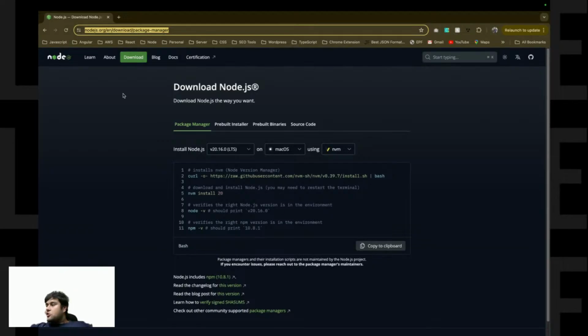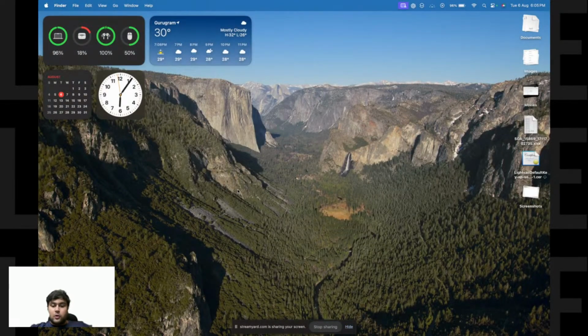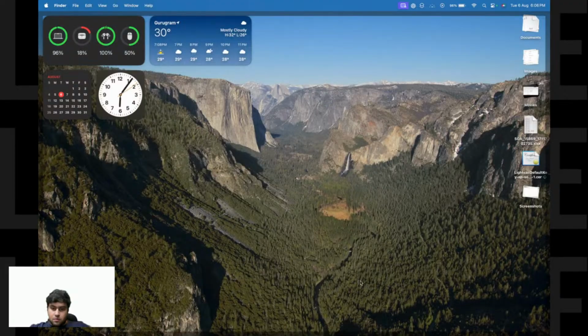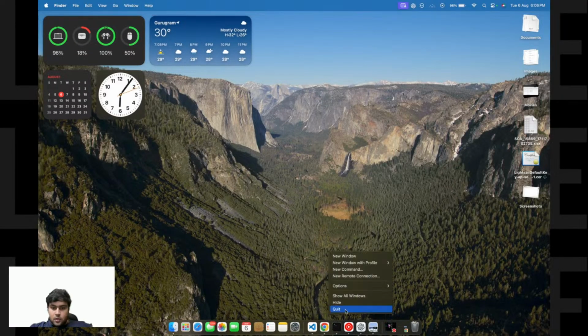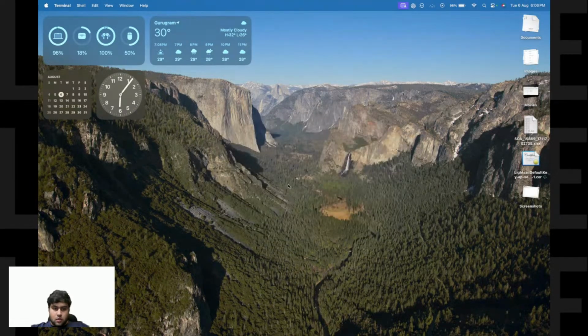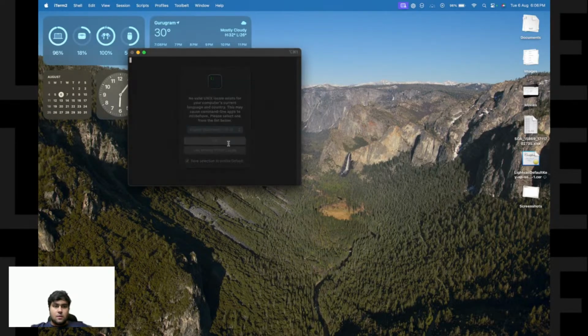Once you have installed it, in order to check whether you have successfully installed it or not, you can open the terminal if you're using a Mac, or the command prompt or PowerShell if you're using Windows.